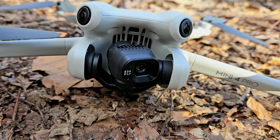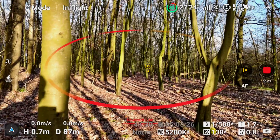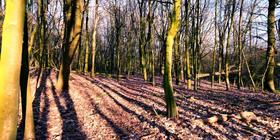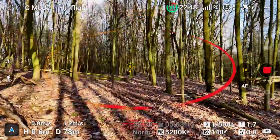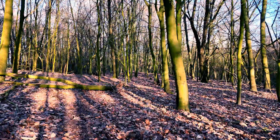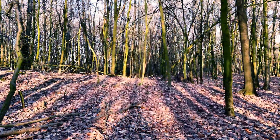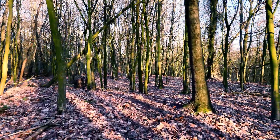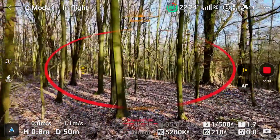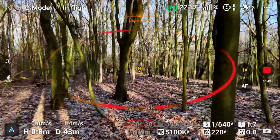For the upcoming flight we'll now set the sensors to brake. This means that the drone won't evade obstacles but will stop before reaching them. We won't strictly fly straight ahead but simulate a normal flight with steering maneuvers. The trees in the forest are very close together — gaps range from half a meter to about a meter. So far the flight has been flawless and the DJI Mini 4 Pro smoothly navigates between the trees and branches. A slight course correction to the left so that we have the sun in the back.